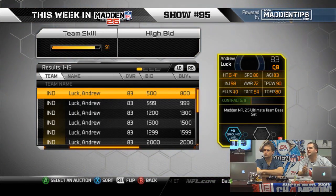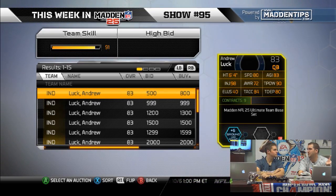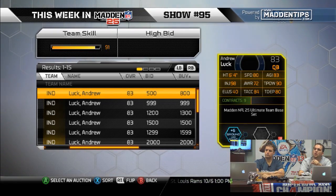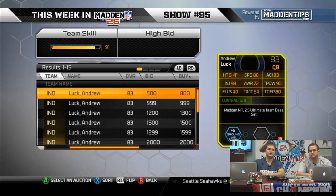So, yes, Farls was saying guys like RG3, Kaepernick, Russell Wilson, Cam Newton. My issue with that is all those quarterbacks are going to be in the upper thousands, and you probably don't have that many coins at the starting point. So you've got to go for the best bang for your buck, and that is with this card right here, this gold Andrew Luck. This is the best value quarterback in MUT. So that's a good quarterback to start with.